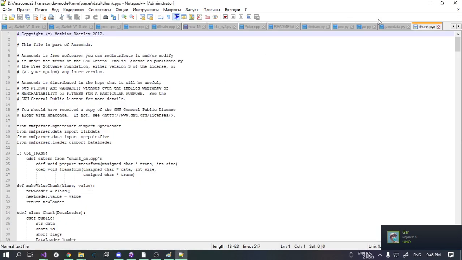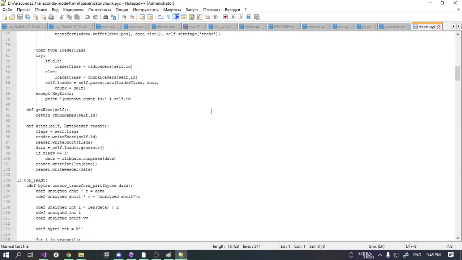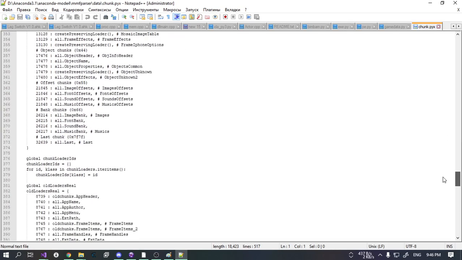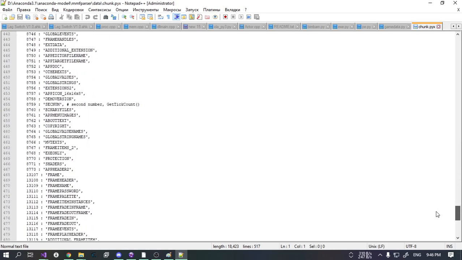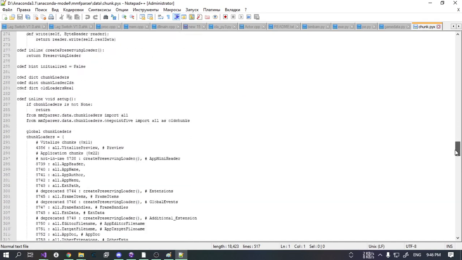In the chunk list, this is the chunk.pyx. This is the Cython file. Well, that's a thing that converts your Python code to C++ and then compiles it into a native module. It's used here because it makes the code much faster if you need to do a lot of loops, maybe a lot of memory allocations, as I said before. We have all chunk IDs here, all chunk names that were used in old builds of Fusion.